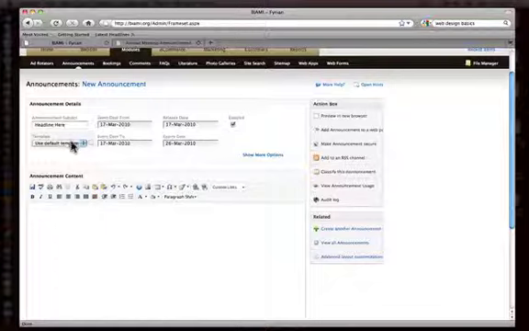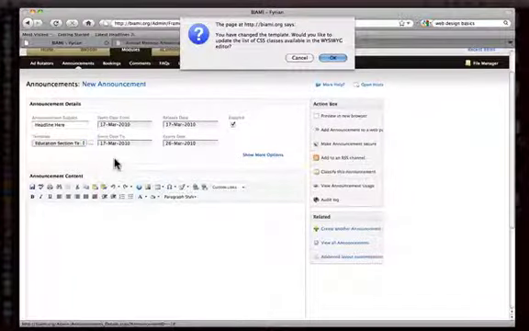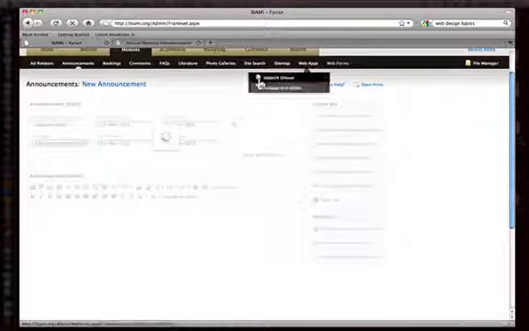So make sure that you come in here and you select a template to match the design of the rest of your site. The best way to do this is to select the template that most closely matches the content of your site. So for example, if this item were in regard to an advocacy item, we would go ahead and select the advocacy section template, or let's say it was in relation to an education item, we would select the education section template. Once you select a template, it's going to say that you've changed the template. Would you like to apply it? You're going to click OK.